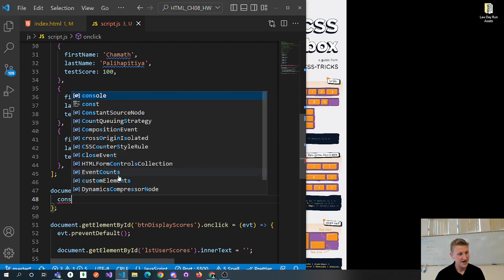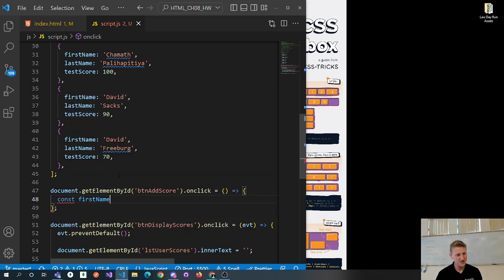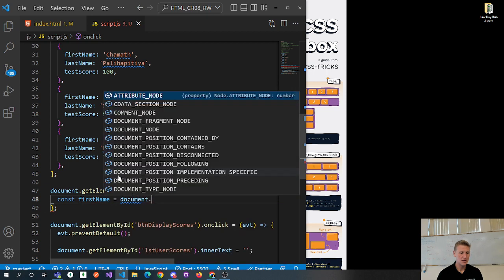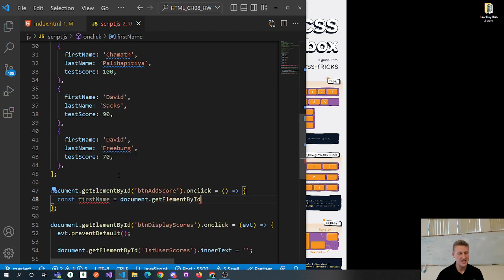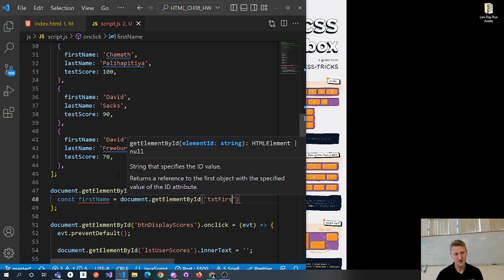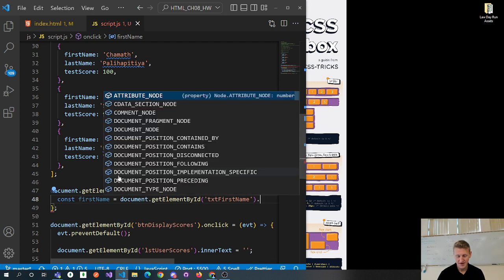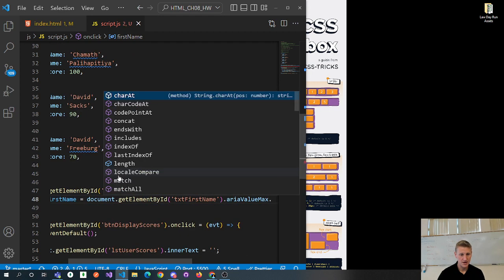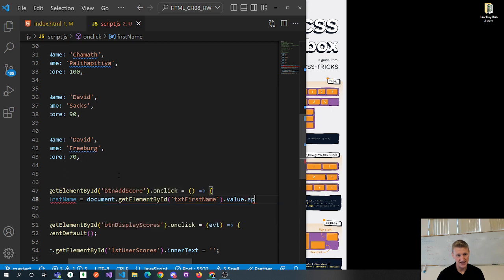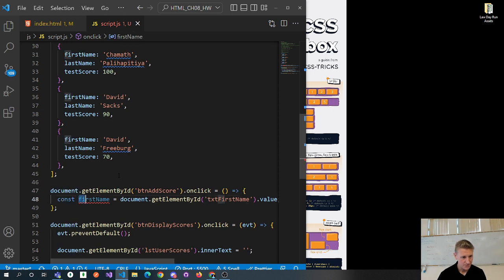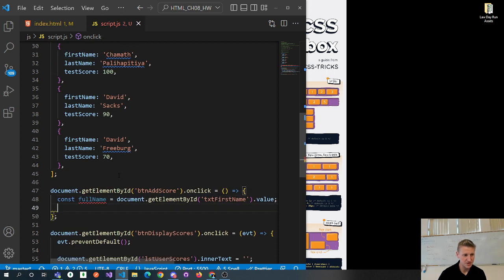We'll do this. Const first name equals document get element by ID text first name dot value dot split. I'll say full name. There's probably ways to do this on one line.